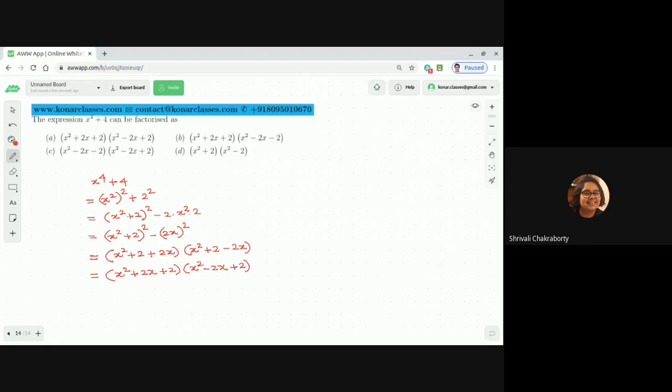4x square. Okay, so here you see that I provided the solution. I was just explaining why I approached it like this. I approached it like this because I see that in all these options, apart from option D, there are x square and there are 2x. And I was thinking how I can bring all these things together. And this is the way, correct or not? Absolutely clear. Yes, sir. Okay.